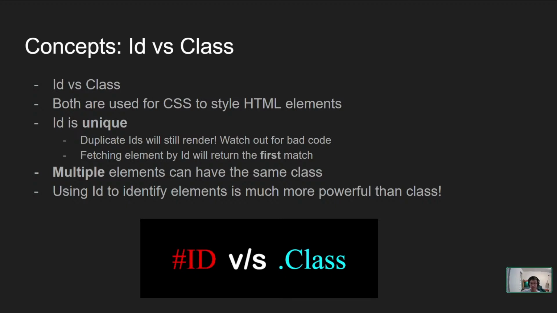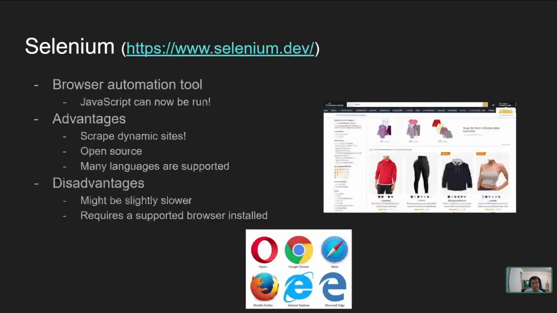And same thing for class. Class can be applied to multiple different elements, and that's what really makes it super powerful. Let's say you make a class for blue. It'll make everything with the class of blue, which is really useful. Maybe I want blue text in multiple places on my website. But if I only use the find command to find blue, then I will only get the first one. So that's why you should use find all. But the most important thing to know here is if you have the ID, that is much more powerful than class. That will get you that specific element and nothing more.